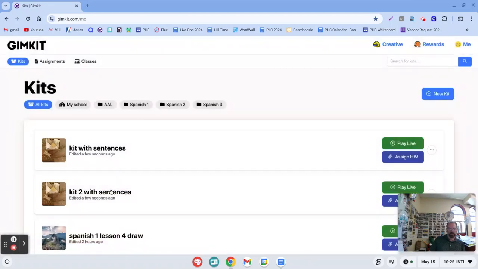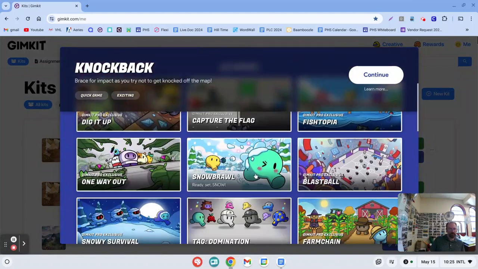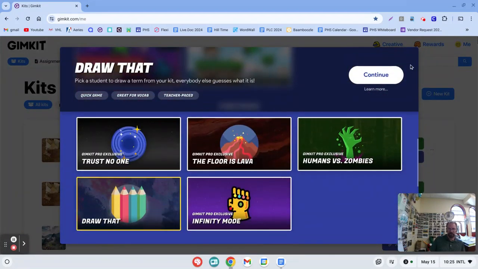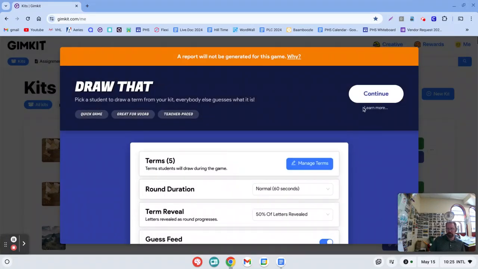Now let me show you what happens when I use my other one, the one I showed you initially, where you set the sentence as the question. This is what should happen. This is what you want to have happen, right? You want this box to pop up so you can see which one you want them to use. And I want them to guess the sentences and draw the sentences. So pick that one, mess with your settings, whatever.